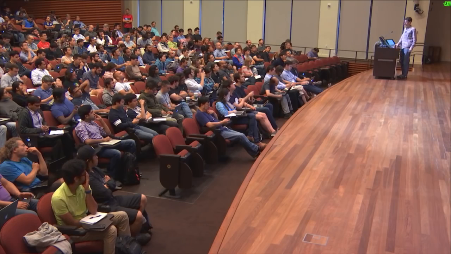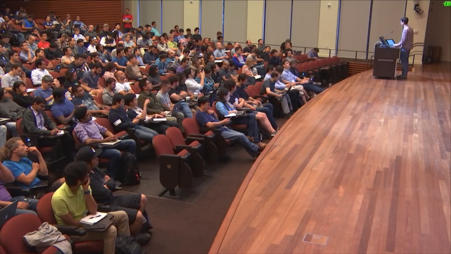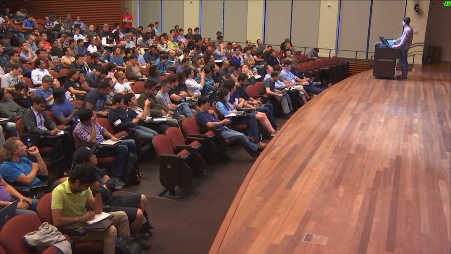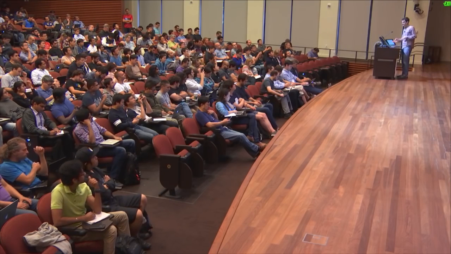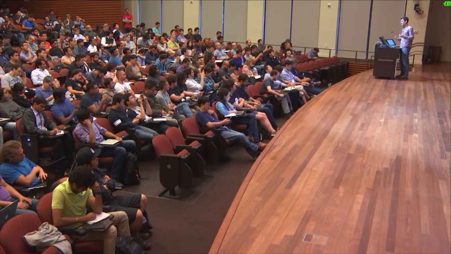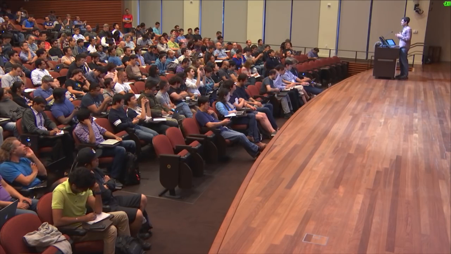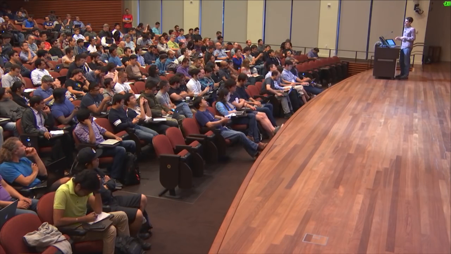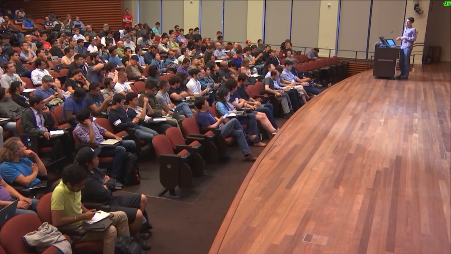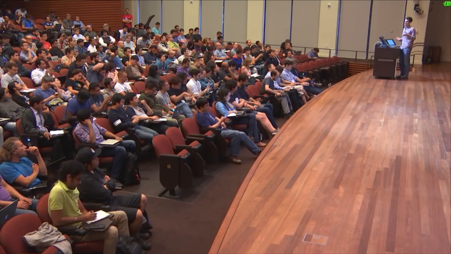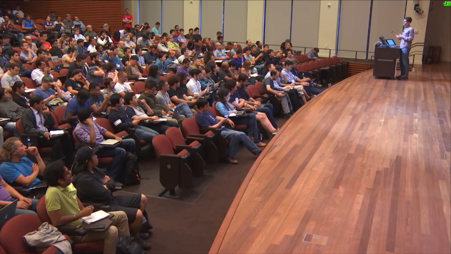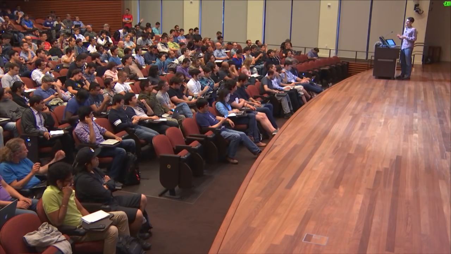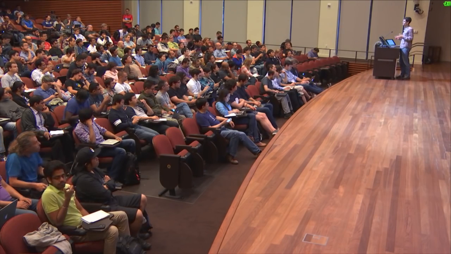Okay, so now I'm going to talk about a different type of reinforcement learning algorithm. The previous kind of methods are distinguished by the fact that they explicitly represent a policy, which is the function that chooses your actions, and they try to optimize it with respect to the parameters of the policy. The nice thing about the policy gradient methods we just talked about is that you're optimizing the thing you care about, and you're optimizing it with gradient descent. So that makes it kind of easy to understand what's going on.